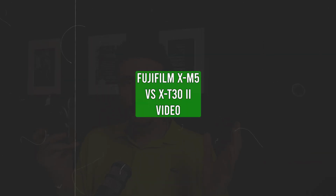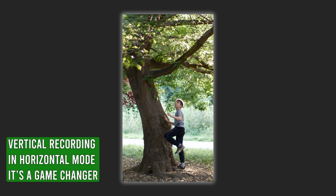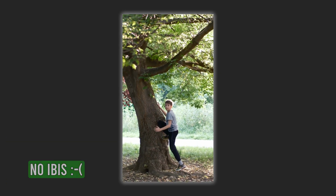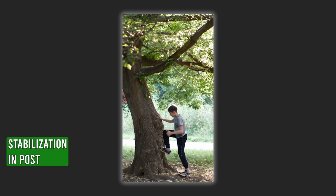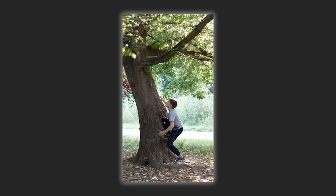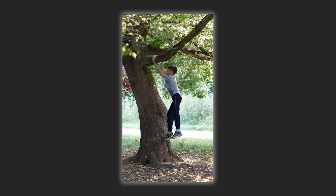Now let's discuss videography. Well, this is a beast of a machine regarding videography. You can do vlogs, you can do videos, you have 6K, open gate, 10-bit, and so on. It doesn't matter. Ultra packed, like X-S20, latest and greatest. And you can also add a cooling fan to cool this camera for videography. So you are bulletproof if you want to do any kind of videos with this camera.